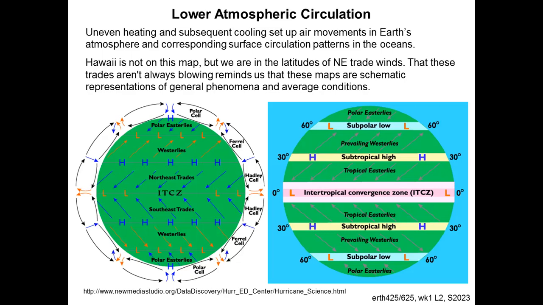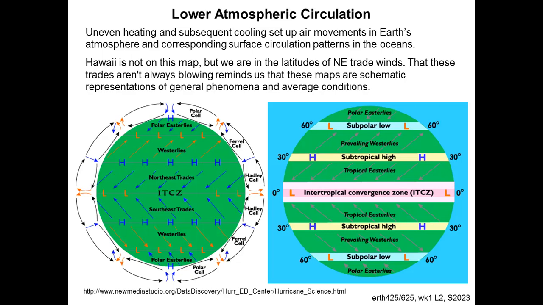And so this is what gives rise to the trade winds, these northeasterly winds in the Northern Hemisphere, and southeasterly in the Southern Hemisphere, meaning they come from the east and from the south. And these are counteracted by winds that move in opposite directions at higher latitudes, as well as, again, easterlies in the polar regions.